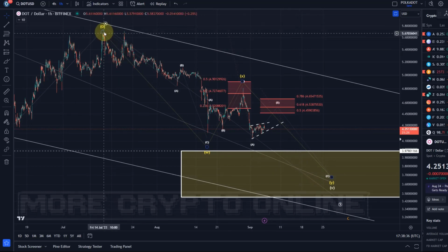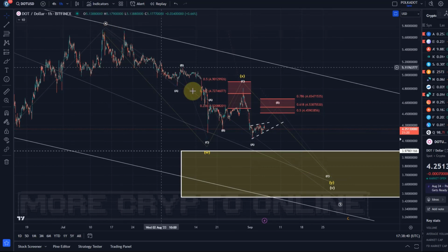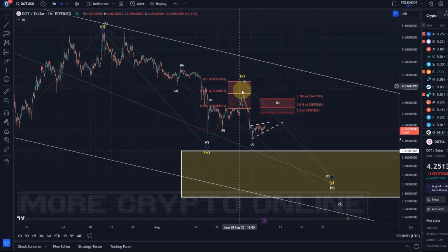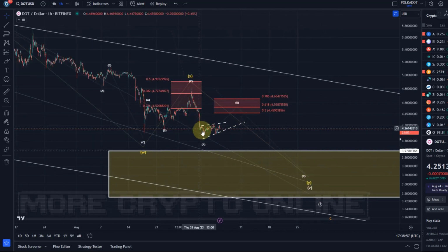Now, looking at this, we talked about that in the previous videos. We came down most likely off the 14th of July high, here to this swing low, which I consider a wave W. And we topped here in this resistance area, which was a short trade area, in an X wave, and came down. Nice reaction to resistance, coming down in the Y wave. And the Y wave again is an ABC structure. We are likely in the wave B.